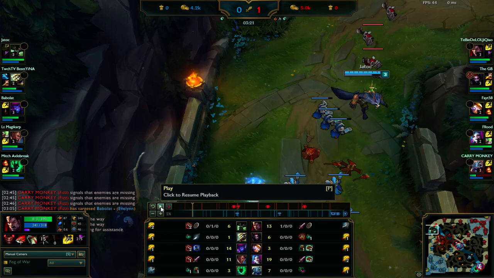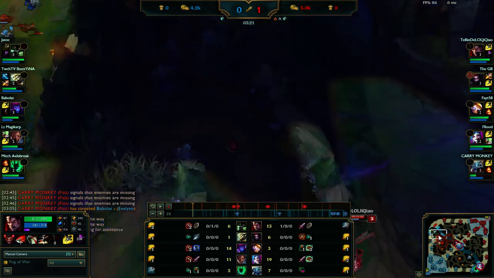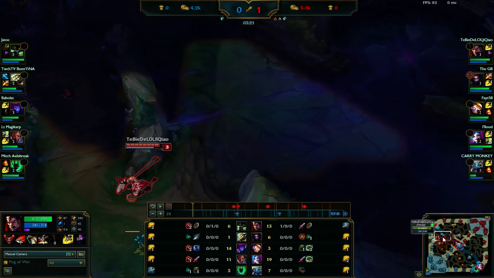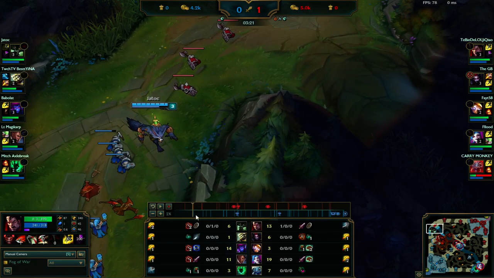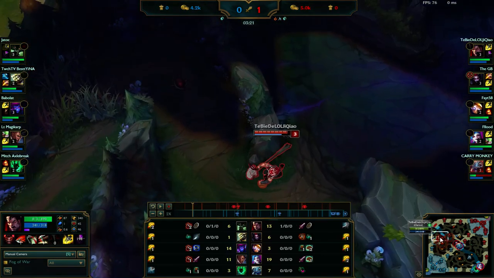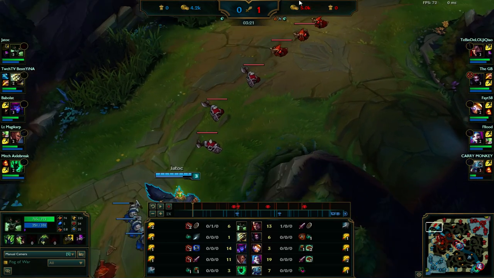Do you ever do Sunfire Cape on top lane or anything? I've never done it on Warwick. I used to do it on Poppy, but I feel like in lane bullies... I've literally never even seen a Sunfire Cape build, like pro builds, nobody ever builds it. I feel like it wouldn't be too bad in a lane like this where you need the armor immediately.